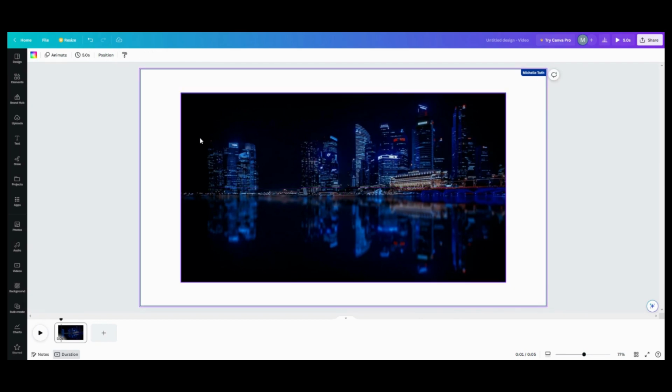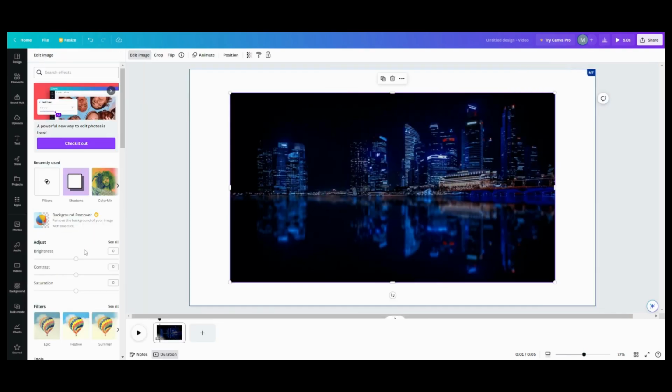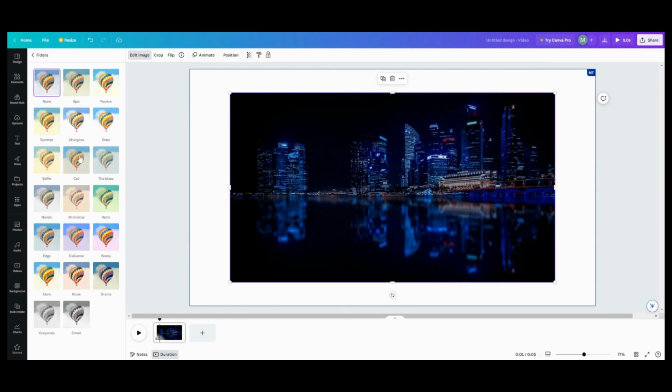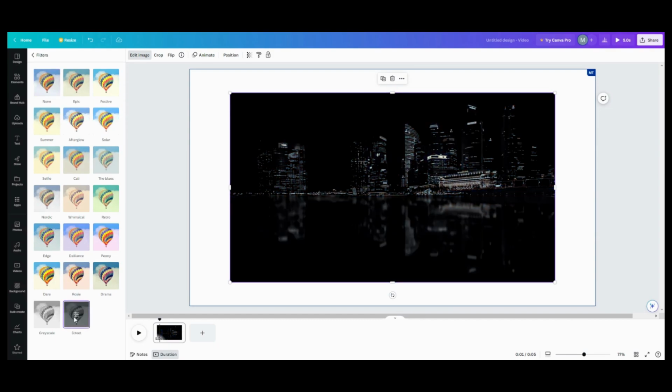And then what you want to do now is go over here to edit image. I'm still using the old editor, but I'm sure the filters are in the new editor. You want to go down to filters. You want to either use the grayscale. I like to use street. So I'm going to change the top one to the street. So that's going to make it that black and white like that.